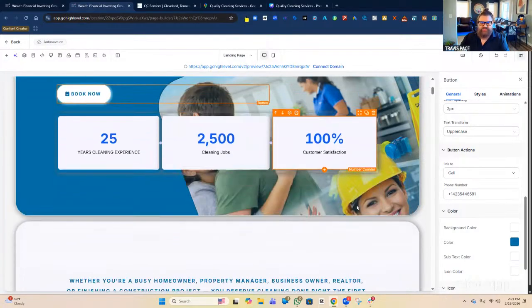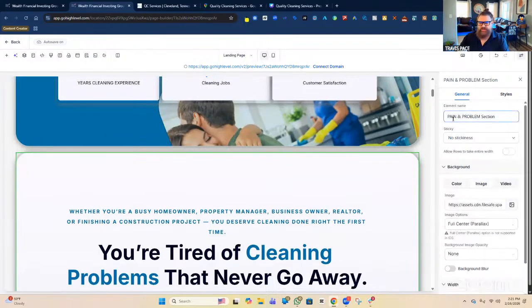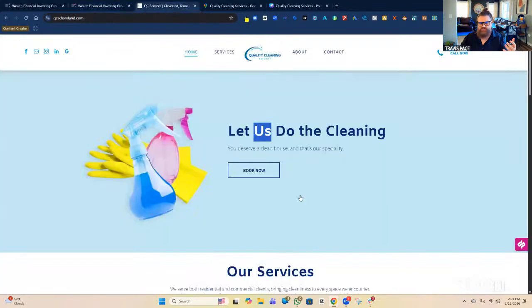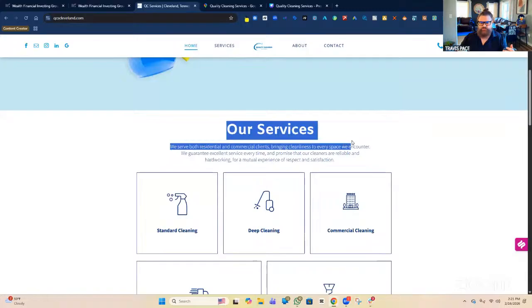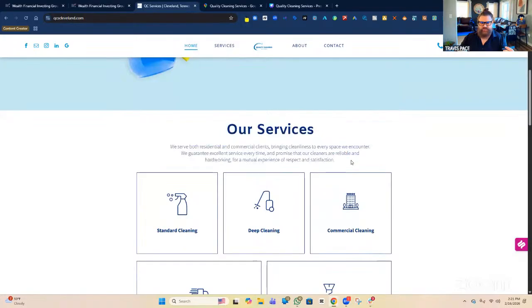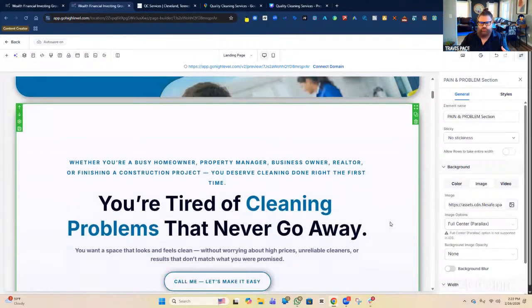Then the next section that we've focused on is we're going to identify the most likely pain and problems that the company's customers are always talking about. So instead of going straight into the services that they're providing, what we're going to focus on is the pain that we're solving, right?